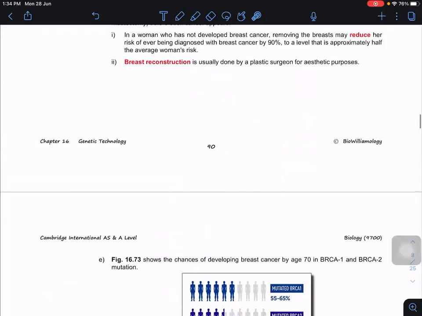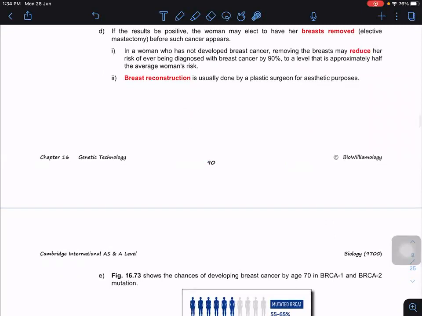Because the ethical issue here, the dilemma here, is that after a person tests positive, will they straight away go for the breast removal, or mastectomy in this case? Cannot. Okay, so this is one. And also for BRCA1 and BRCA2, why? The breast is not a vital organ. You can still survive with the removal of the breast. For example, testes, ovary, uterus, cervix, penis, those are okay. You can remove them and you still can survive. But the question here is if it's a vital organ, for example lung or liver, how do you remove it? You can't remove it.